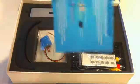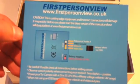Here you'll see we've got our quick start postcard guide, which is just a very basic guide. First thing it says is read the manual. The manual's available on the website. It's in the downloads, manuals and press section, which is at the bottom left of the website. If you go in there, you'll see the Advanced Flight Kit manual, and that's got everything you need to know in there. But this is just a quick start guide for those who are a bit impatient.